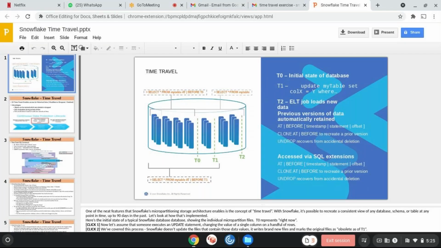That means there is storage apart from the data sitting in your table; it has to keep the older versions of the files. By default that is 24 hours, so you can do 24 hours' worth of time travel. And if you want to go beyond that, you are charged for it.